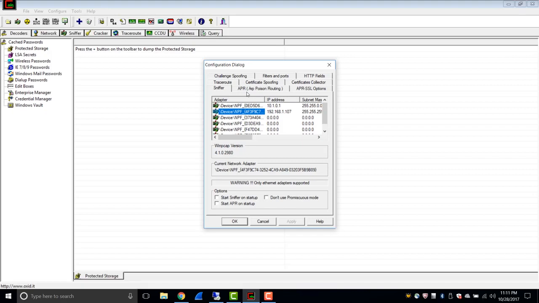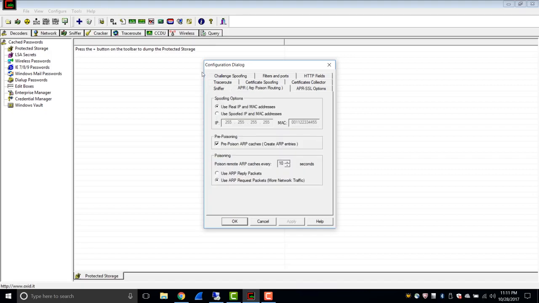In the APR ARP Poison Routing tab, I'm going to make sure that the radio button Use ARP Request Packets, More Network Traffic, is selected. I've also changed the Poison Remote ARP Caches Every value to 10 seconds.